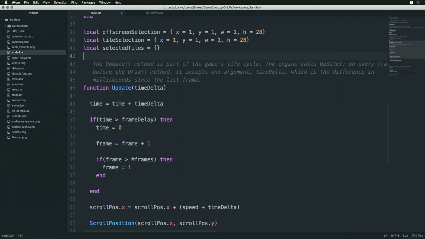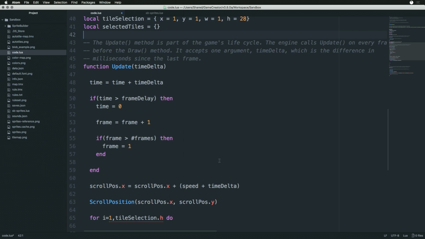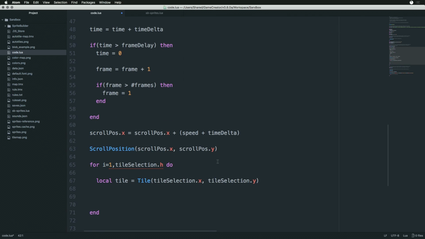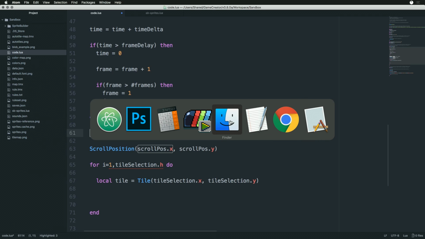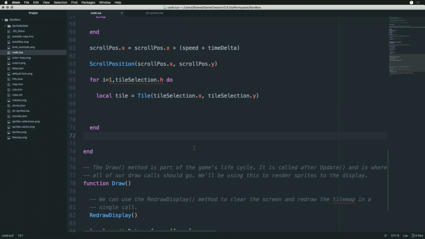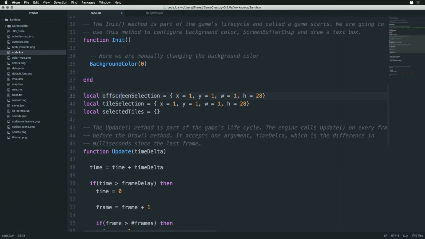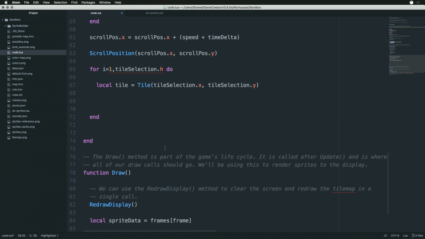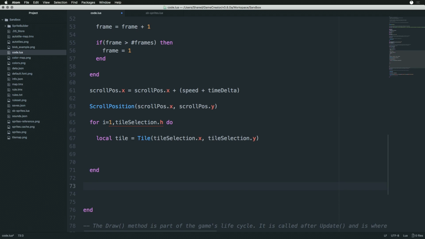What I want to do is on every update. Or is it every scroll position? All right, so what we need to figure out is the scroll position represents the left-hand side. Let's do this. We're gonna have to do some traces here, because what we got to figure out right now is where off-screen is. So off-screen selection. Basically, what we need to do is off-screen selection.